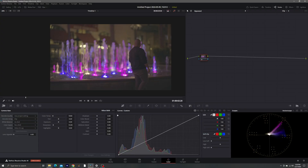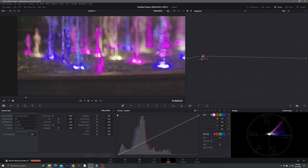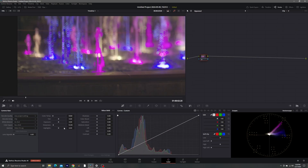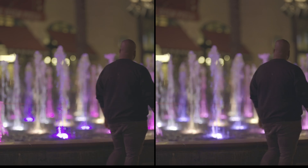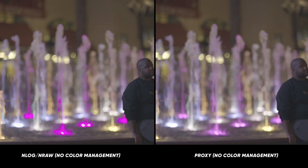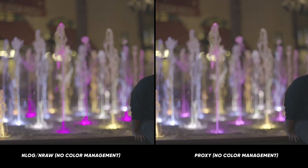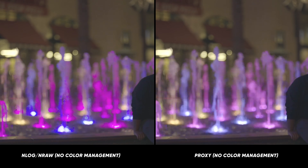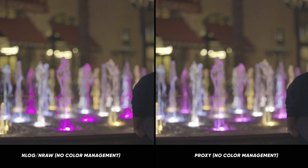This led us to something we noticed with working with Nikon RAW in DaVinci Resolve in general. If you restart the program with default settings and import an N-RAW clip into the timeline, and you have any saturated blue LEDs, you'll notice they are not being rendered in a log format like you would see in the proxy file — this blue is already being debayered. This makes me think DaVinci Resolve is having an issue with the color matrix for Nikon log. We showed this to the technicians at Blackmagic Design, and at first they said we just shot the footage wrong — then we showed them the log and they said, wait a minute, that doesn't look right.